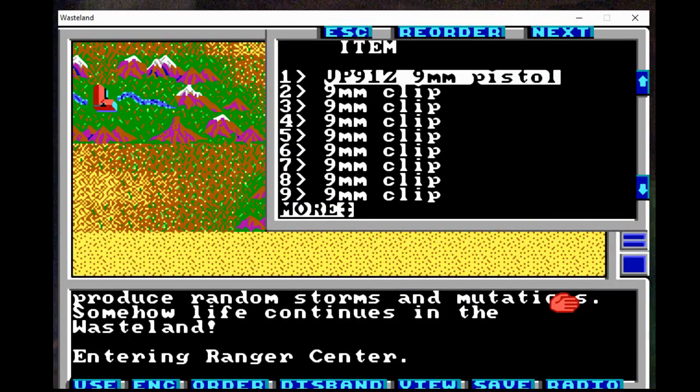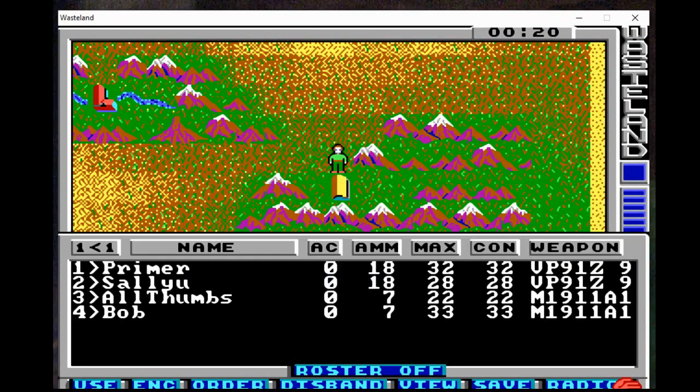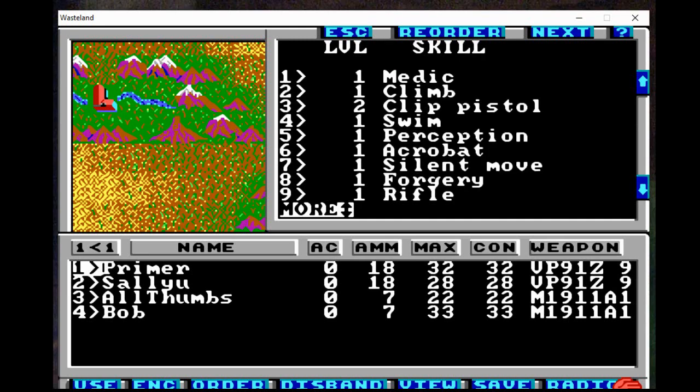Whereas the first two people have the VP91Z 9mm pistol. So you notice 9mm clips, 45 clips. They use different types of ammunition, not interchangeable. And the 9mm has a much larger magazine, clip, whatever. Although this game is rudimentary, so if I take that 9mm clip for my 9mm pistol, ammo 18, I can use that same clip in a 9mm Uzi and it'll have 30 rounds. But, you know, what you gonna do?